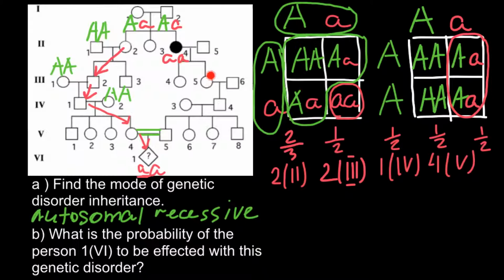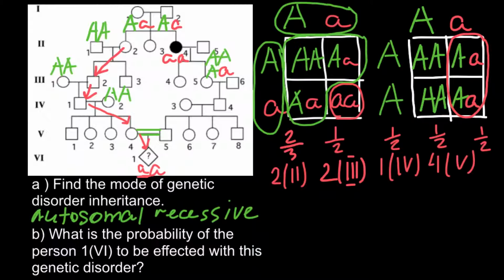What is the probability for this person to be heterozygous, to be phenotypically normal, but still have a recessive allele? The probability would be 100%, because we know that the genotype of this person is small a. We know that all outcrossers are homozygous normal, so the genotype of this person would be capital A, and that means that 100% of their progeny would be heterozygous, or capital A and small a.